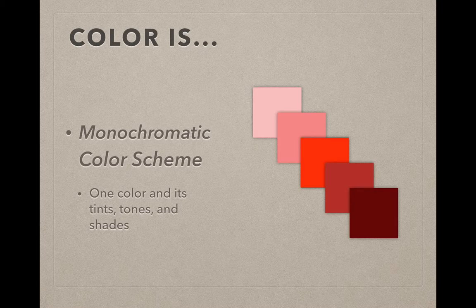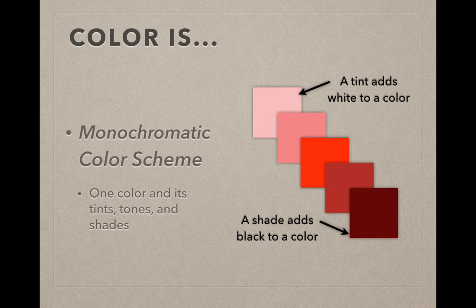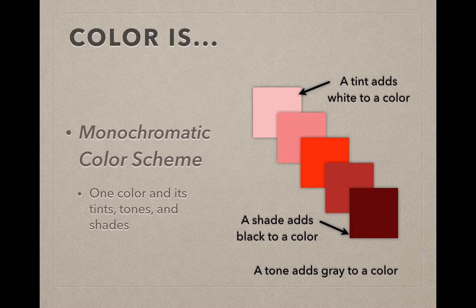So we're going to start by choosing a single color, and we call that a monochromatic color scheme. Mono meaning one. And we add white and black to create tints, tones, and then shades of a color. So tints adding white to a color. So we take our red in the middle there, and we add white and get pink. And we add black to a color, and that starts to look more like a maroon or a crimson red. If you add gray to a color, that's what creates a tone. And again, because white, black, and gray are all neutrals, it still works because it's that single color plus white and black.